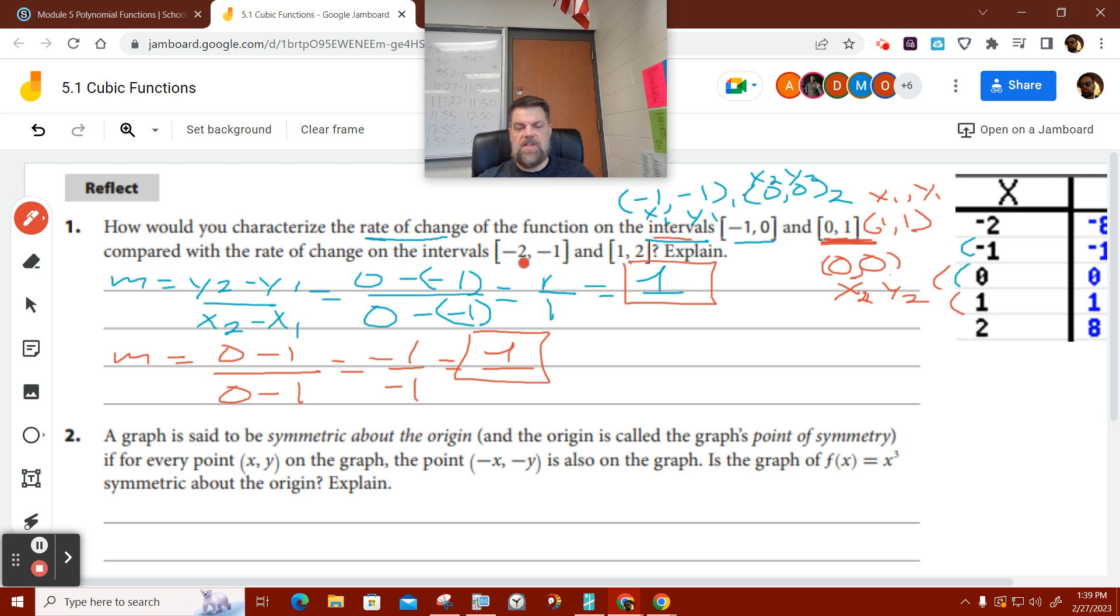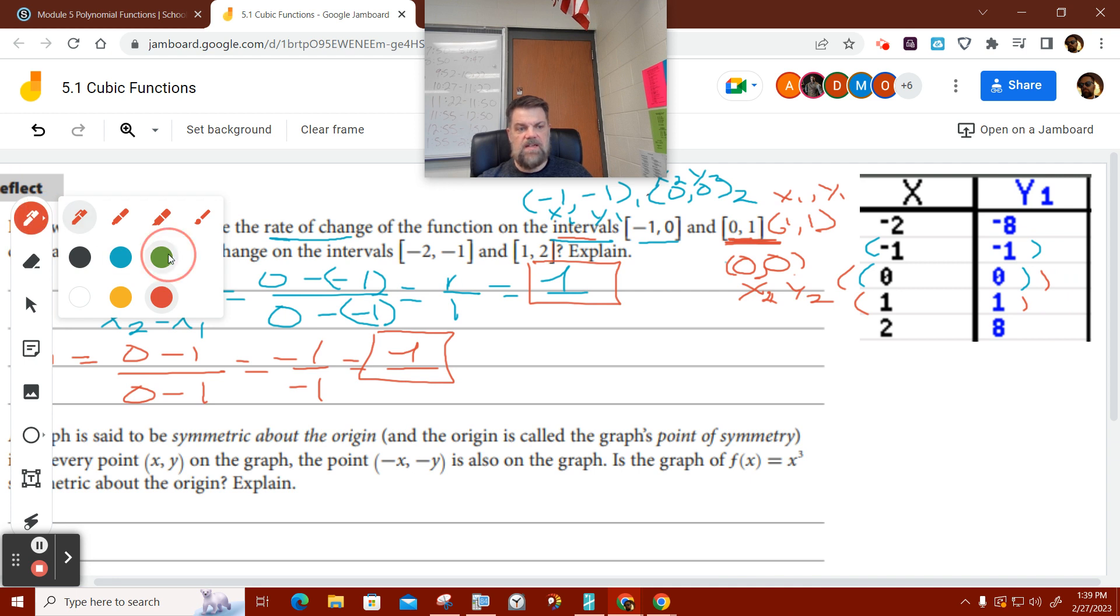Now we've got to do the same thing to compare the slope between negative 2 and 1 and 1 and 2. So we go back and we do the same thing. Now I'm going to kind of do the slope in my head. So when x equals 2, y 1 equals negative 8, right? So I won't do it in my head. I'll just write it down. Negative 2 comma negative 8. And then I'm going to compare that to negative 1 comma negative 1, right? So I'm looking at negative 2. What's the y value? Negative 8 and this.